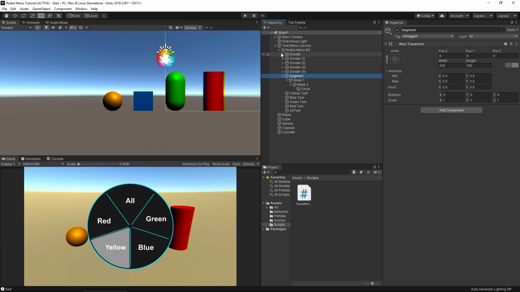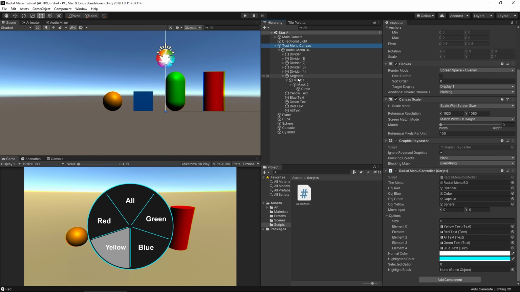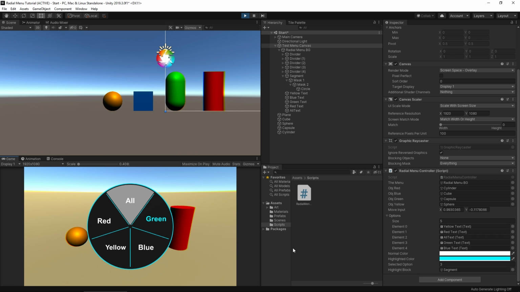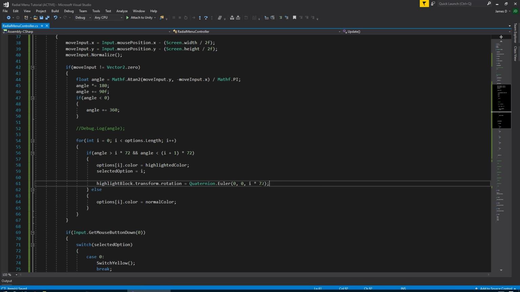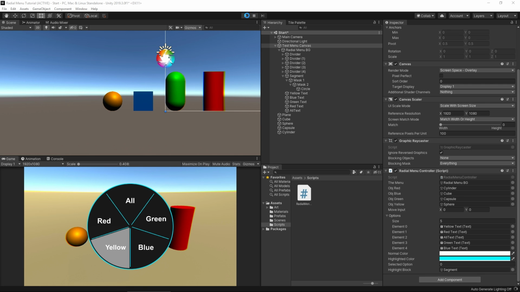Once that compiles, let's first of all pop this in here. And if I press play now, you can see when I go to highlight over them, it is moving, but it's moving completely the wrong way. It's working okay for this one here, because that's at the 0 angle that we wanted. But if we start going to any of the other ones, it's going the wrong way. So it's pretty obvious that instead of multiplying this by 72, we should multiply it by minus 72. So we'll save that.